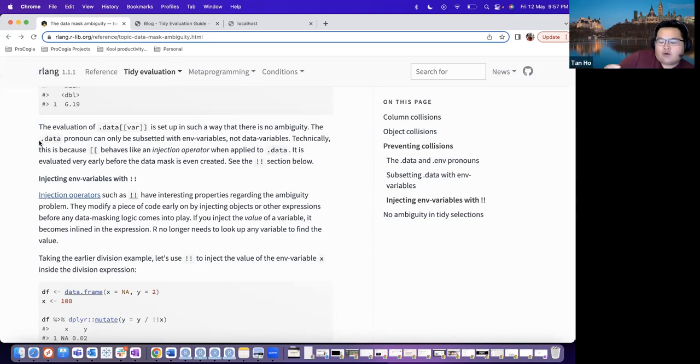So when you were talking about how it refers to names, and that it always resolves the data names first and then the other names after, it reminds me of Advanced R, when you can attach a data frame as an environment to your current environment, and then it will look in the data frame first based on the order that you attach environments. And this is kind of like that.